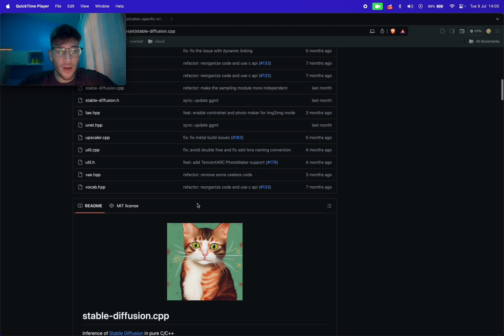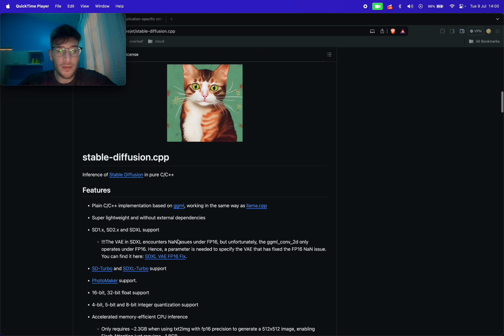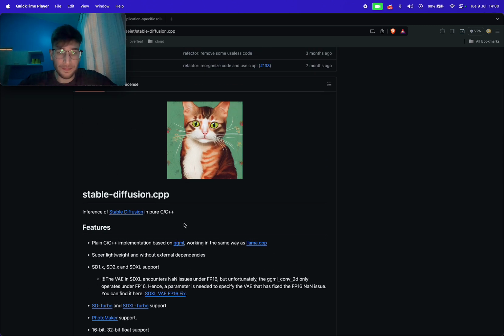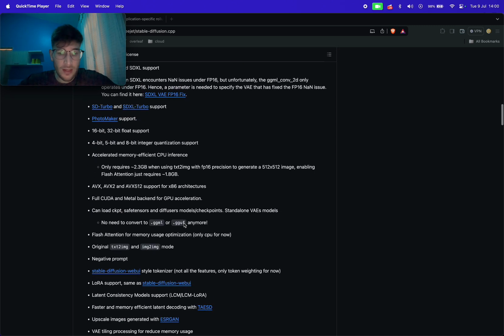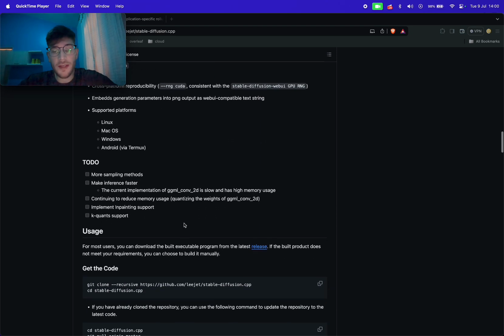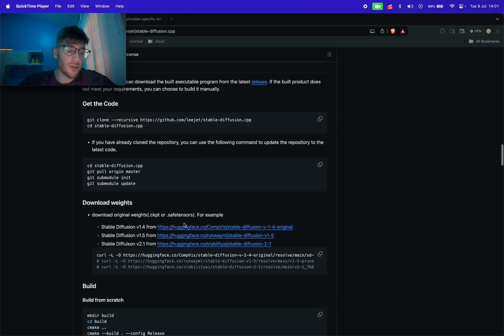But for now, I would just like to explain to you better a little bit about this repository. What we are looking at with this code, this implementation, you can think of it like an executor for the stable diffusion models.